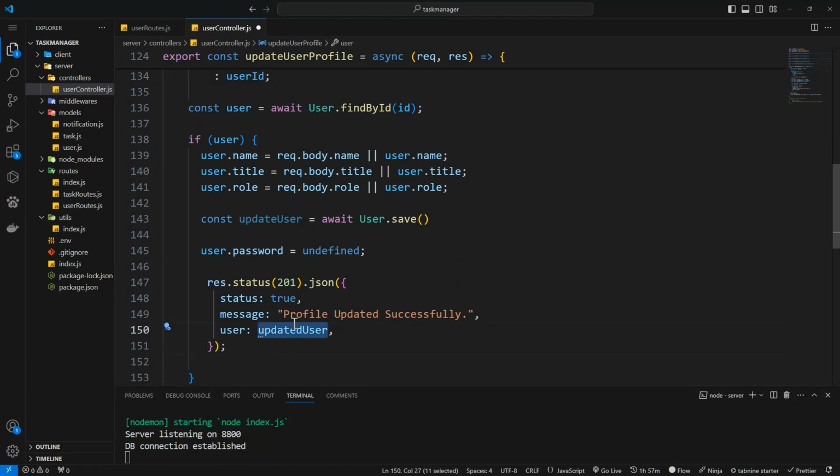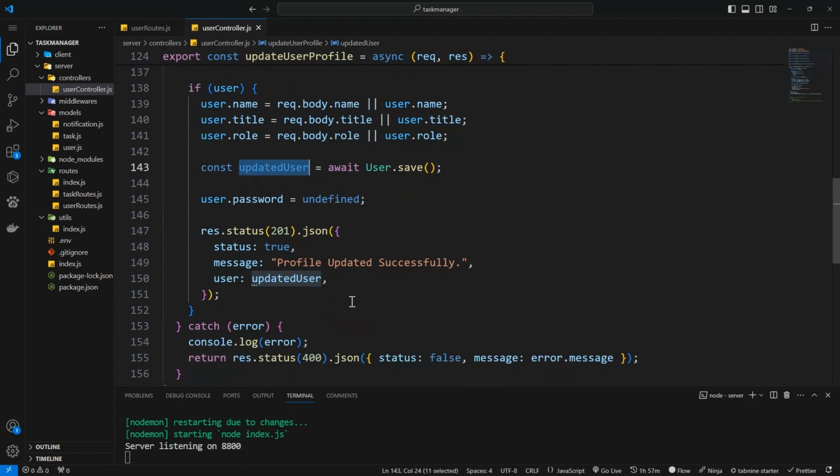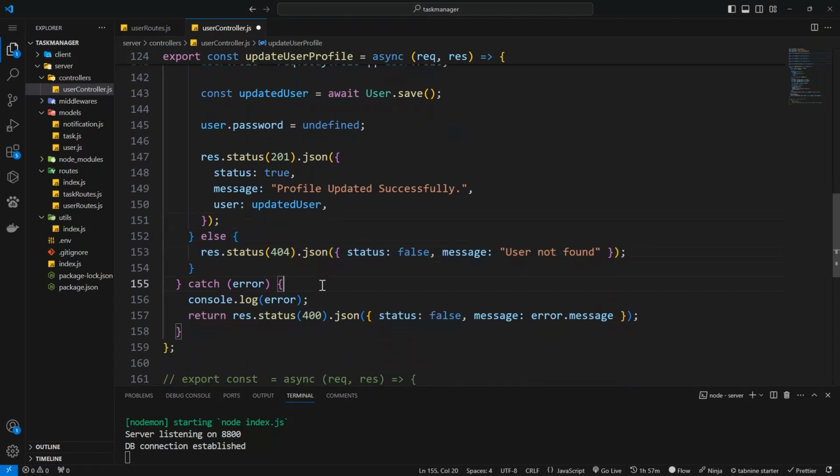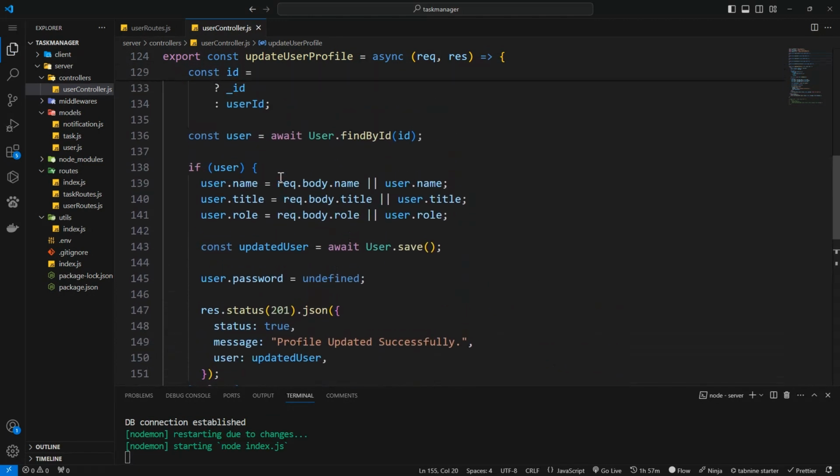So updated. Okay, great. So we send that the status is true, the message is updated, and we send the user. Okay. Else, if the user does not exist, they will just return this: user not found. Okay, great. I think so far so good.